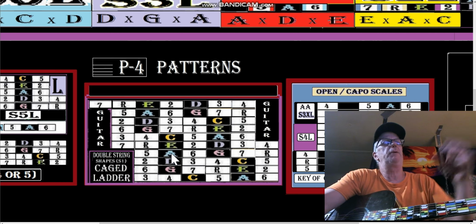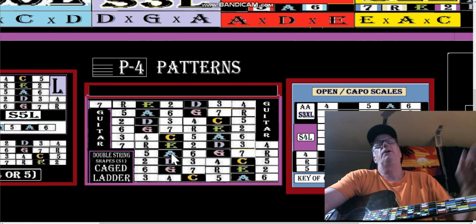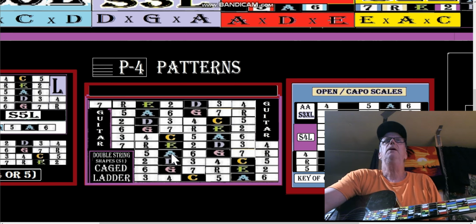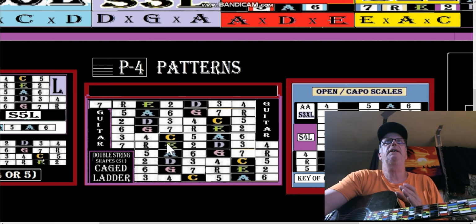I'm on fifth of A. Wait a minute, I got to play this one. Oh yeah, it's C. Okay, it's E. So a way to get around that would be to just use the CAGED word, C-A-G-E-D. So from A, we just skip the G and go to the E.